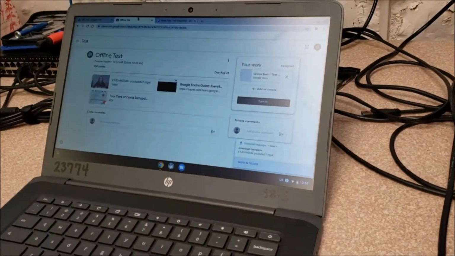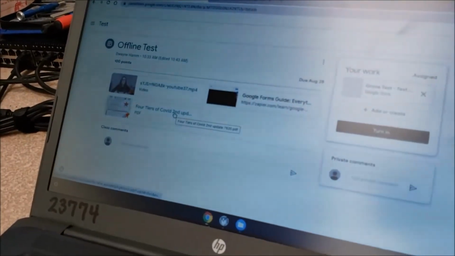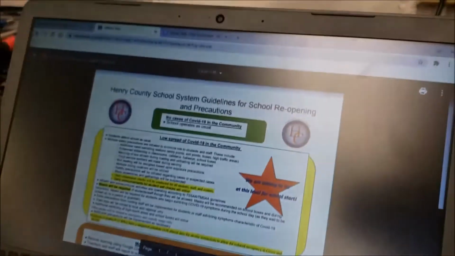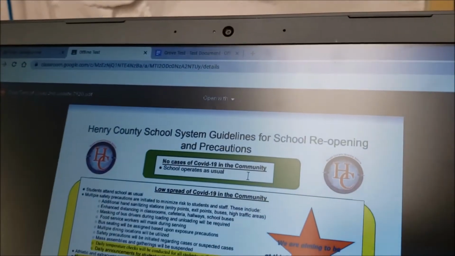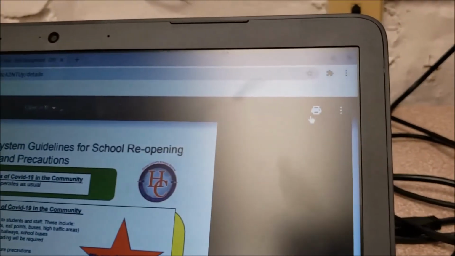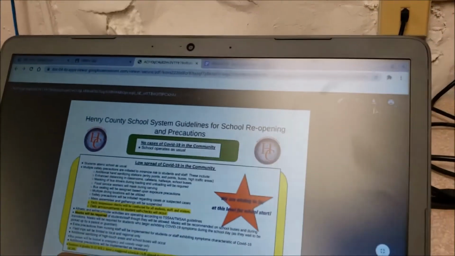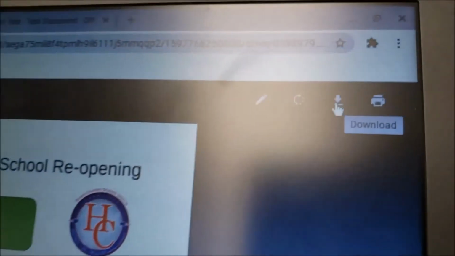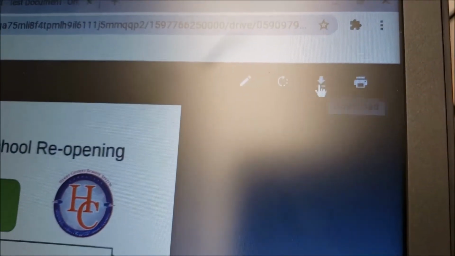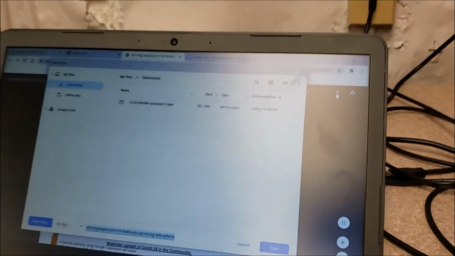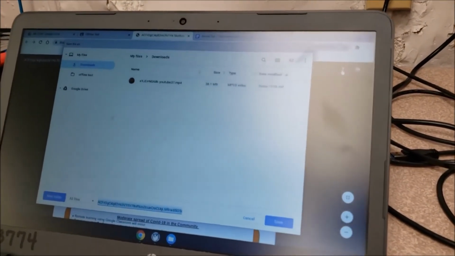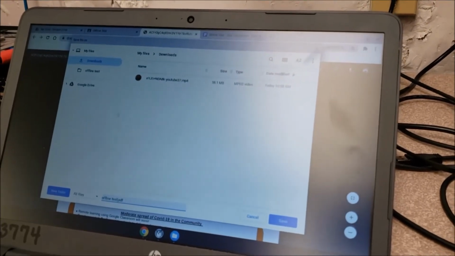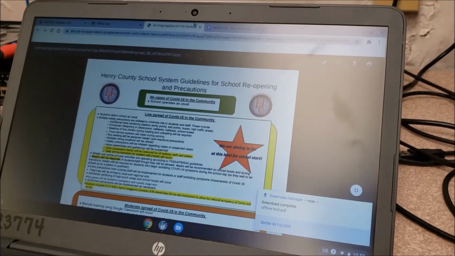The next part that we want to grab is the PDF. This is just a little tricky on how they need to do it, because here it is, but we need to save a local copy to their drive, of course, for offline use. So we're actually going to click on the print icon. When it comes up, it's going to give us the option to download this to our local Chromebook. So we're going to click on it, and we're just going to call it offline test. And that's the name of that document.